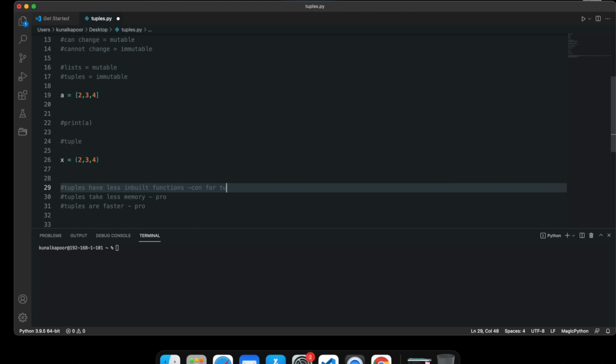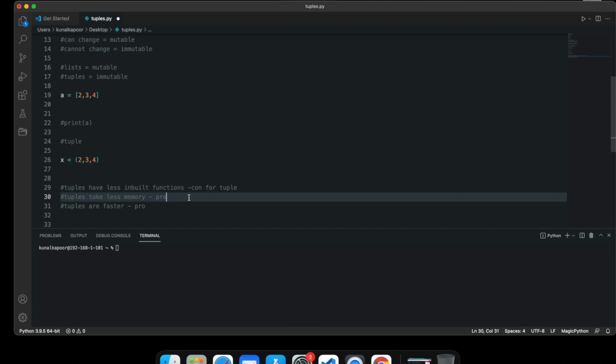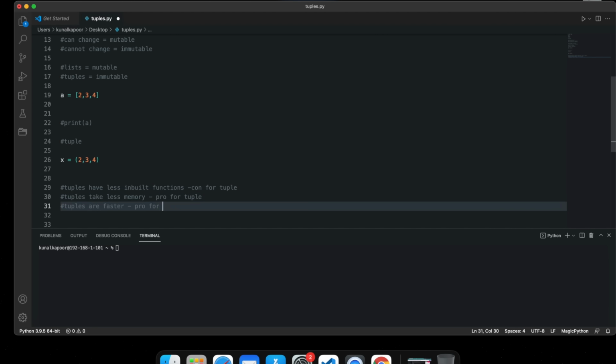Con for tuple, pro for tuple, and if you don't know what con is, it means it's a bad thing for tuple. Like in comparison, this particular statement makes list better, and these two statements make tuples better.